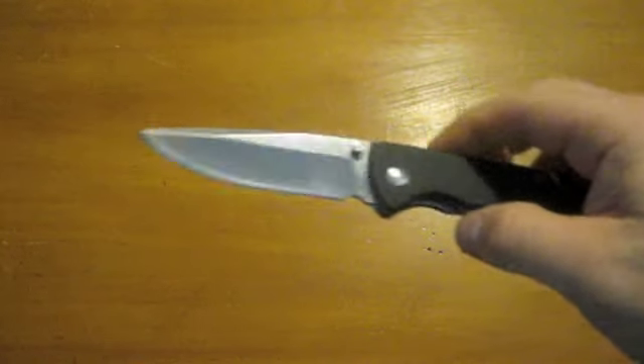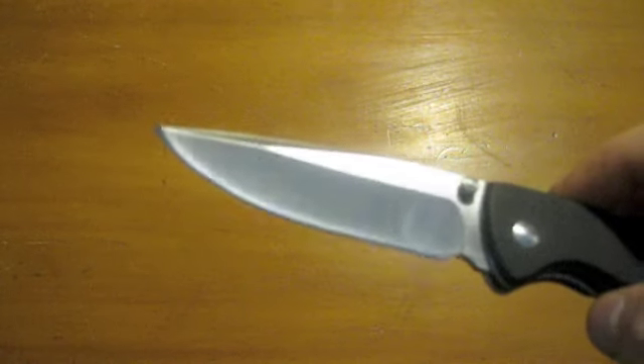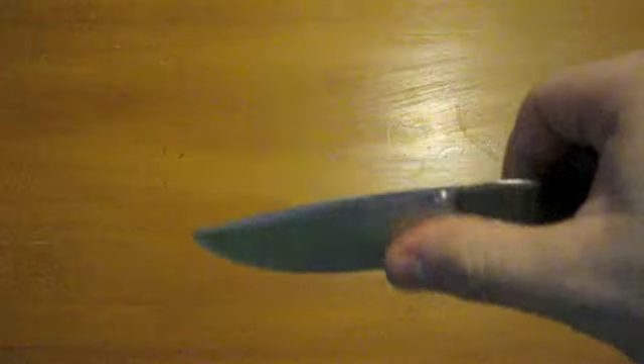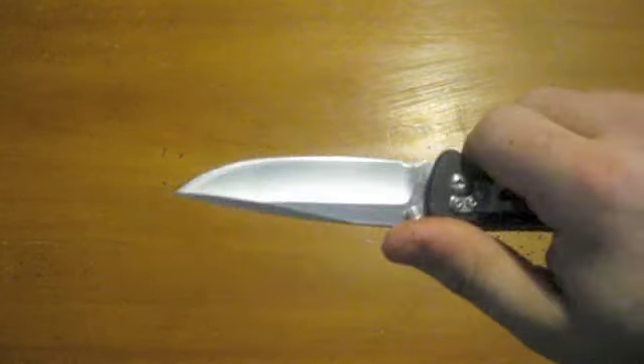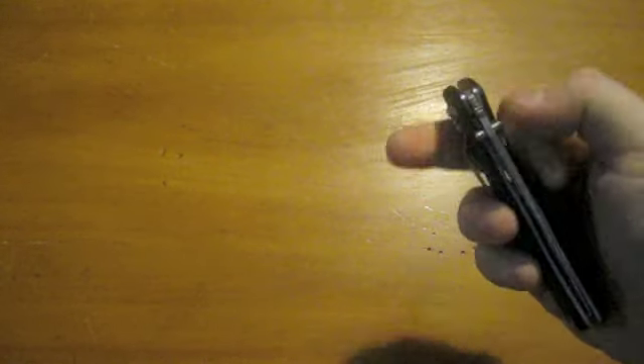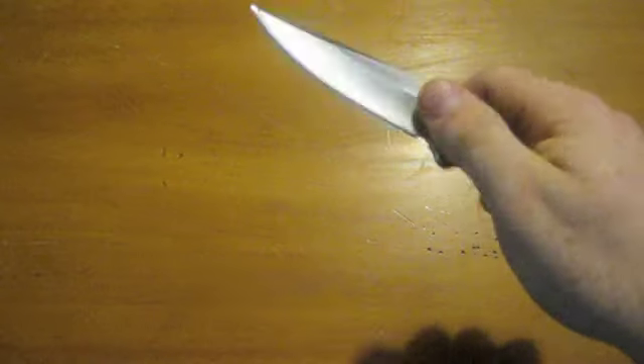It sucks because it's such an excellent knife, it really is. Great blade, good grind on it, sharp as can be. I love the blade. It's just kind of become a use-around-the-house knife. I like to flip it open — it's real comfortable. It's got Teflon washers in it, so it's not like a real fast flicker, but it's still pretty fast. It doesn't have that phosphor bronze that makes it fly out, but man, it's so smooth.